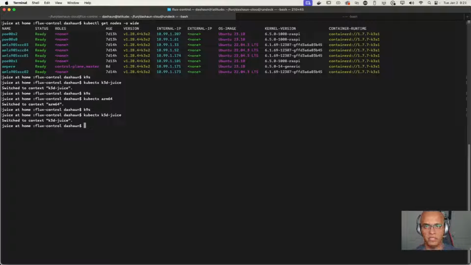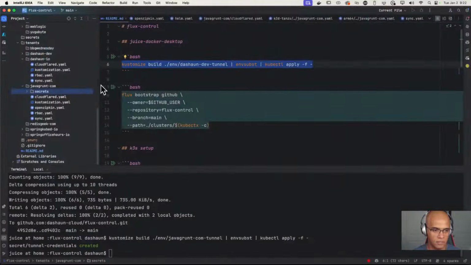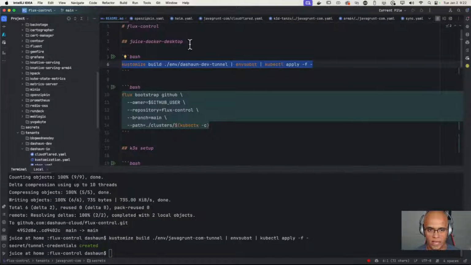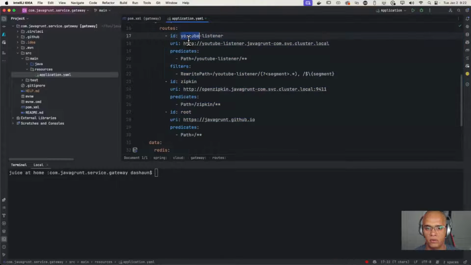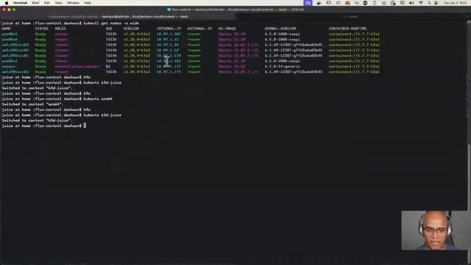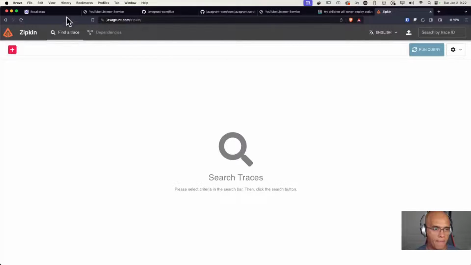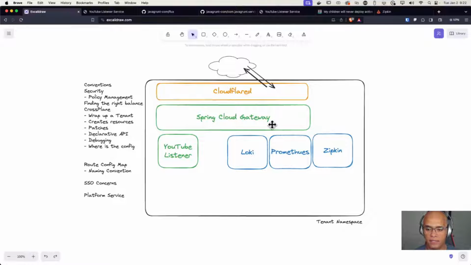We're on my machine. We're building these things, and we've got this control. So again, platform hat. Let's go back to developer hat. Developer hat. I get to decide where things are going. So I've deployed my YouTube listener, and this is the predicate that I use. So again, everything's coming into my gateway. Common pattern. Everything's coming into my gateway. And I'm letting that gateway decide how to route traffic.